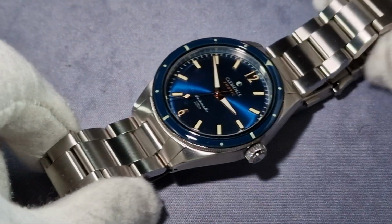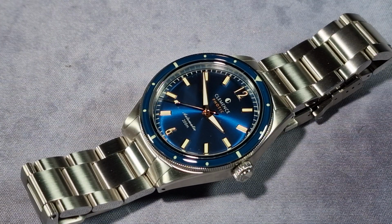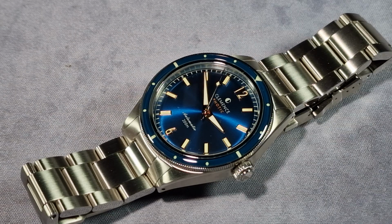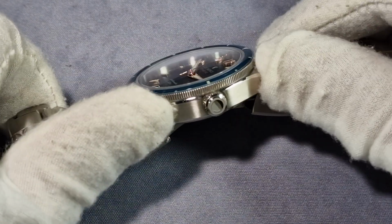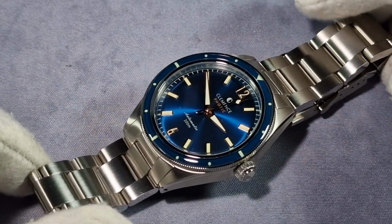Let me put the watch back down. What's next? Oh, double dome sapphire crystal, and it has 6 layers of inner anti-reflective coating. It's got 200 meters of water resistance. I'll explain that. The crown is 6.2 mils. It's screwed down, and as you can see, it's signed with the Clemence logo.